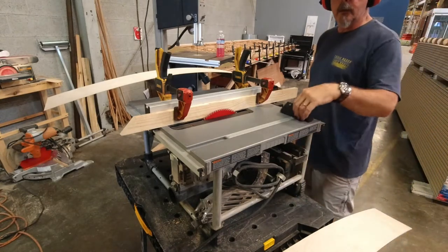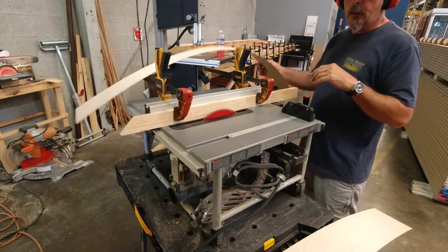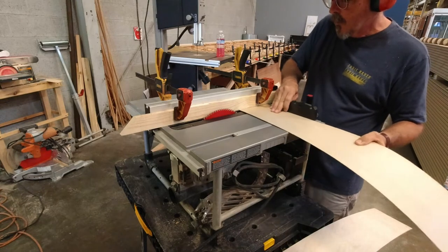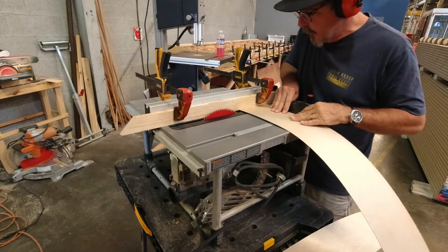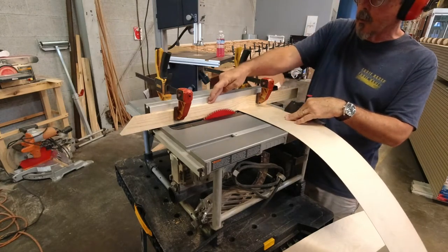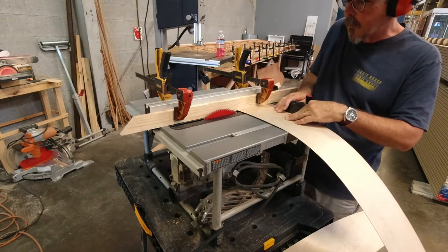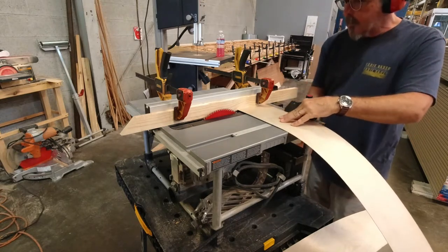Go. Just going to use this to help me push, but since I've got a small piece to come off, it's not a lot of material, less than half an inch, so one tip when you're dealing with this thin material is to always put a board, clamp it to your fence so you have no gaps here, and you don't risk the plywood going underneath there. So, all right, let's cut this one here.